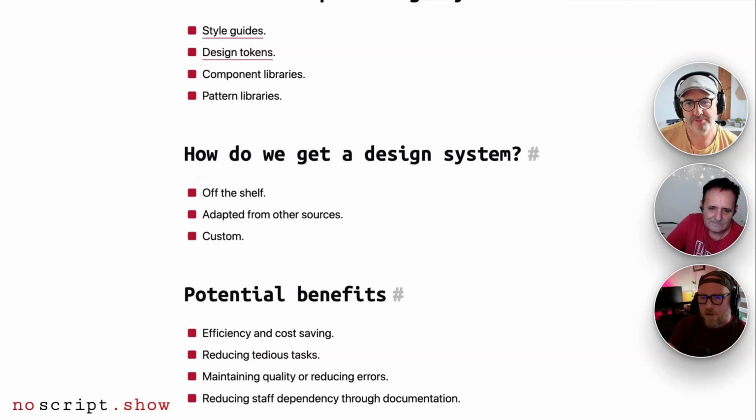Anything to add there, Paul? Yeah, so the off the shelf is probably, like David said, always a little bit tricky because off the shelf is normally a digital product type thing that is trying to help you get from A to B super quick. And it has to promise certain things that make sense to the person who is trying to cut some corners to get somewhere quickly. So I think that's when, we've all lived in the WordPress world for quite a while, and we're aware of the amount of templates you can buy or get for free for different page layouts, row layouts, that sort of thing.